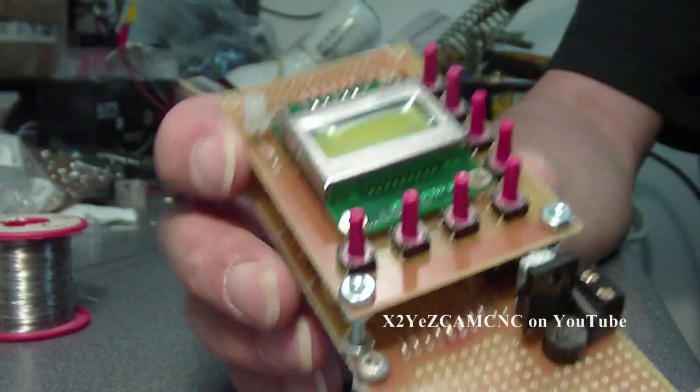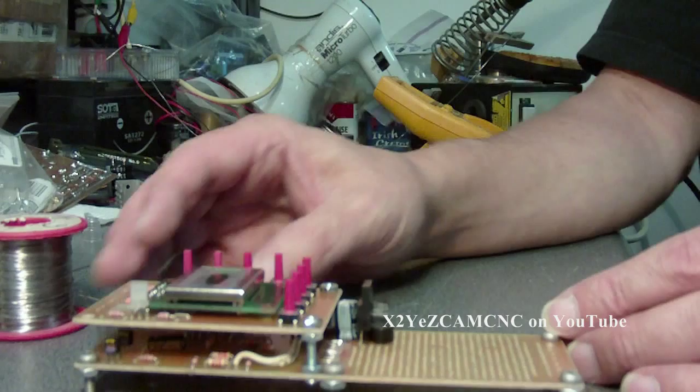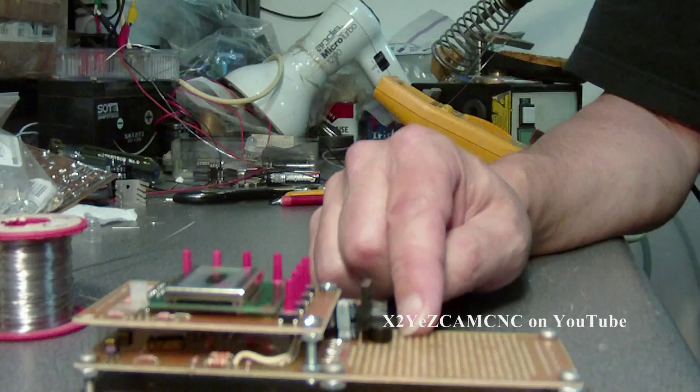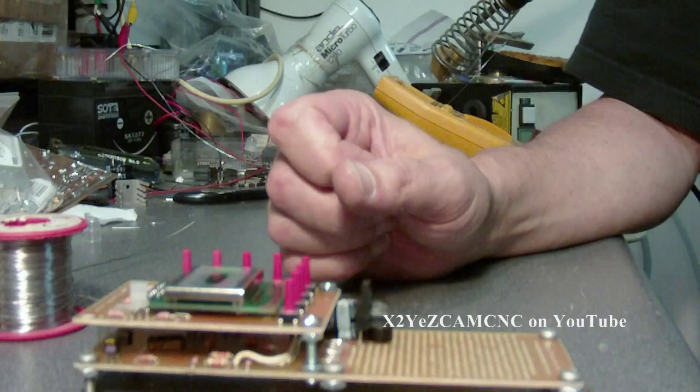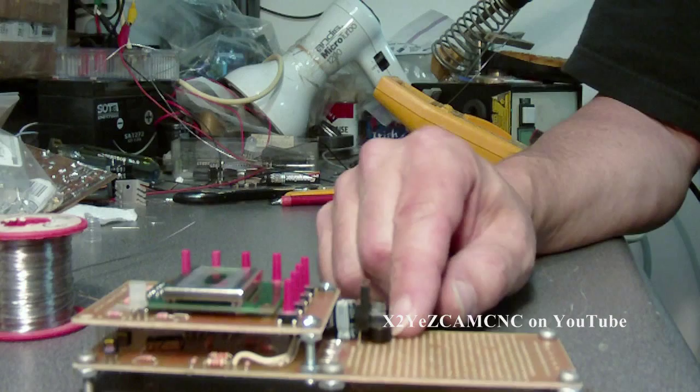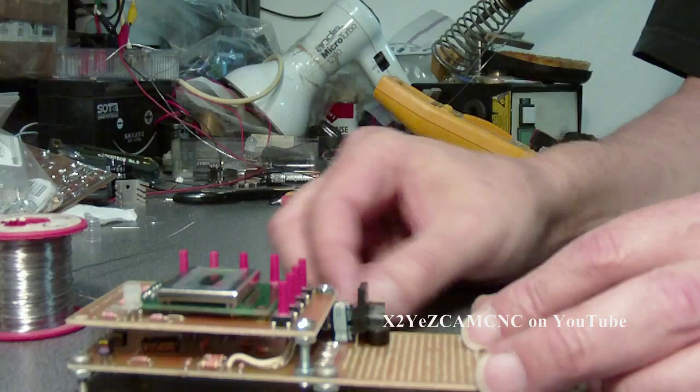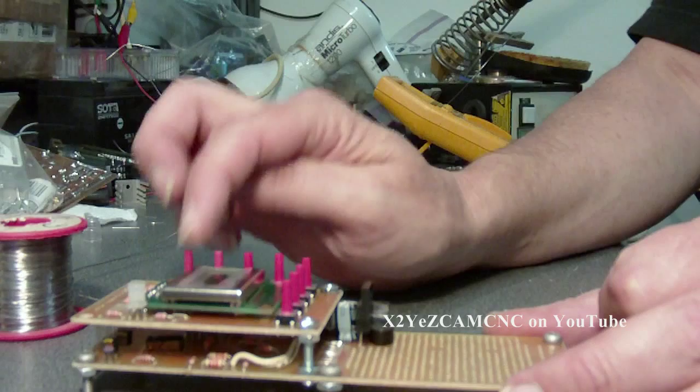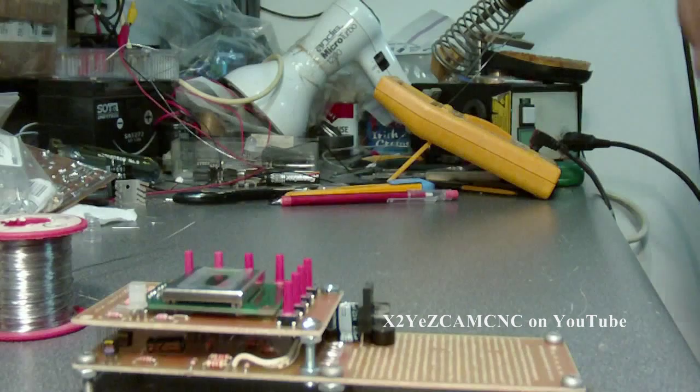But, the idea will be is that I can just put a PIC processor, a 16F876A-I-SP. It's a special processor. It runs at 20 megahertz. Most programmers don't program it. So, this will be a simple fix for that. I'll just put the socket right here. And, my power supply will have a switch on it. When I want to dump the program in, I'll pick which program I want to dump. And, this little unit will program it, verify it, and so on.